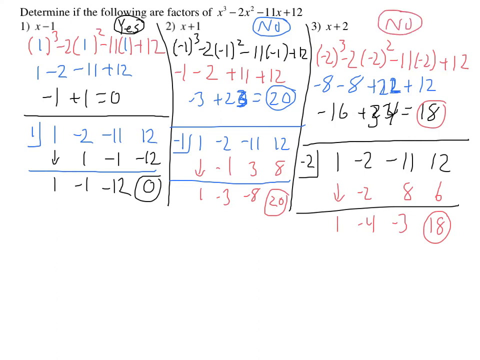So the only one in this problem is this. That's the only factor of these choices. You can keep trying whatever you want. These are not. So again, you get to choose. If you want to plug the value in or use synthetic division, whatever works. There are times where one's better than the other. Now, when you do this one, just remember, all you're looking for is if it's 0 or not. That's it. This one, you have to get all the way to the end and see if it's 0. Good luck.